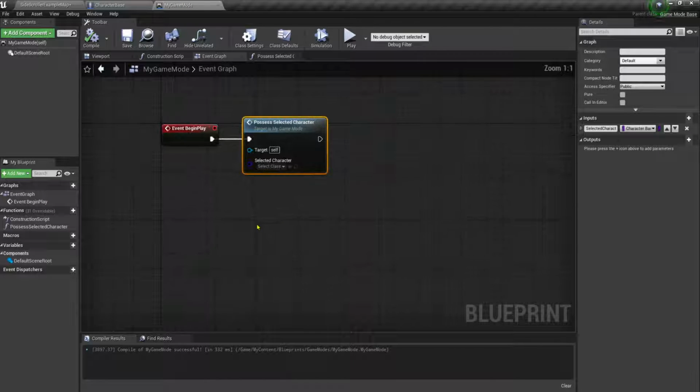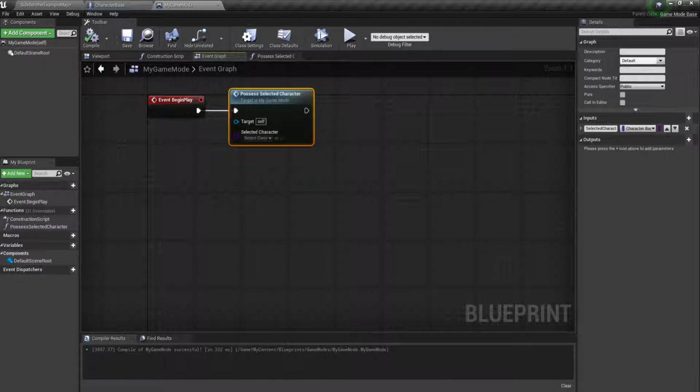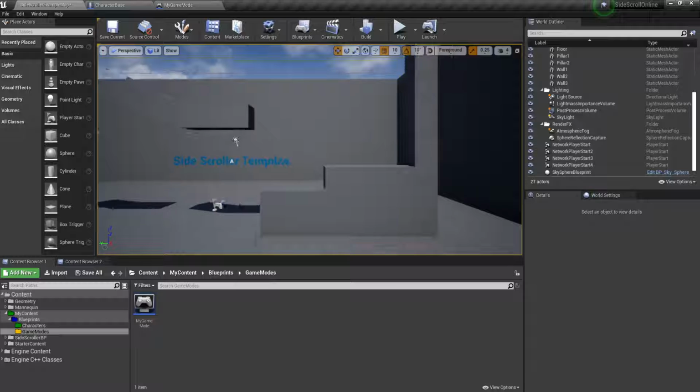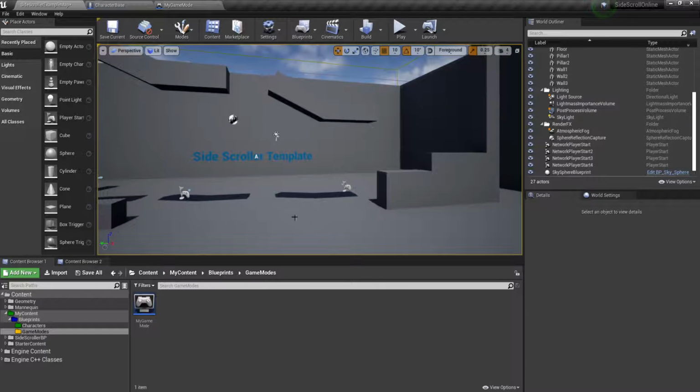So what we want to do next is in here we're going to create a respawning system, and this will be a little bit of work, fairly complex in some ways, but before we do that, we're going to go ahead and jump out of here and go back to your main screen to where your blueprints game modes are. So we're going to create a game instance to track our players' lives. That's the easiest and best way to take care of that.